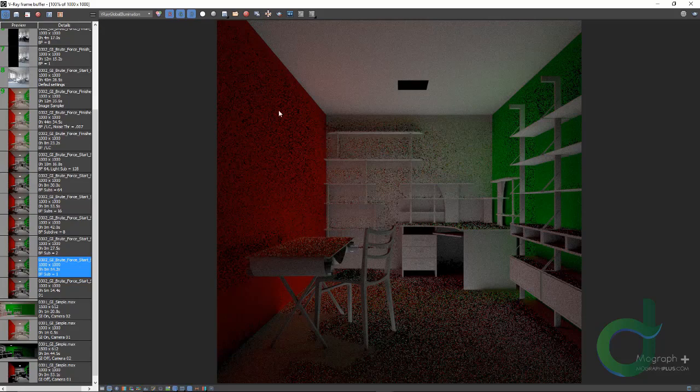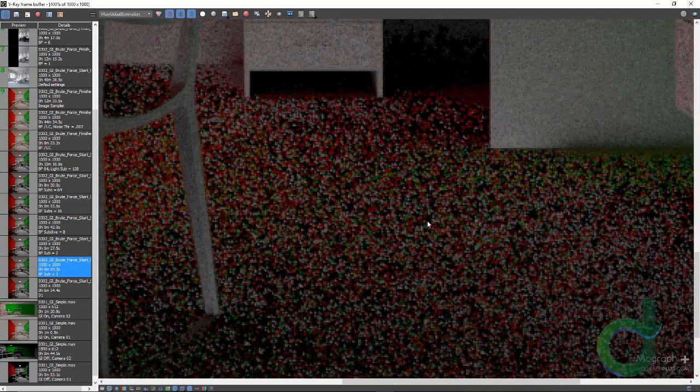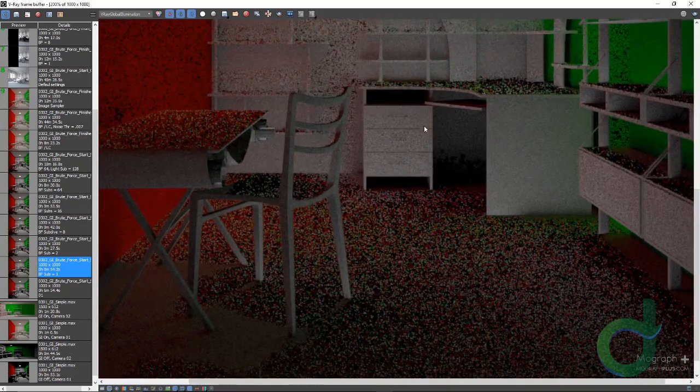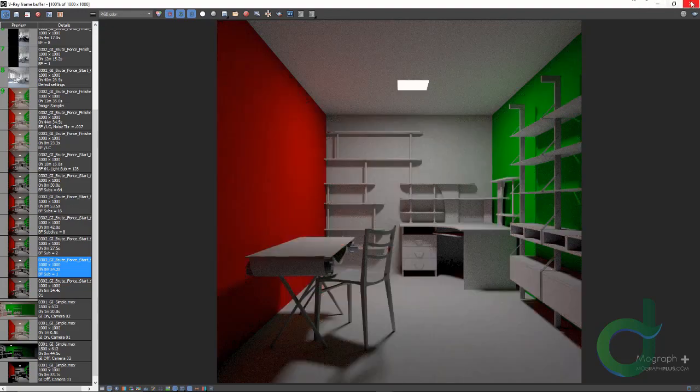So you can see the overall result is really noisy and unacceptable. And if I go to the global illumination pass, you can see it's quite clear how much worse it is. And the illumination is not only noisy, it's not going to be correct because we just don't have enough rays to go out in the scene and make that sample look correct. So the overall result, when we average all the samples together, would be a mess. Now let's get back to our render settings and set the subdivs to 2 and take a look at the result.